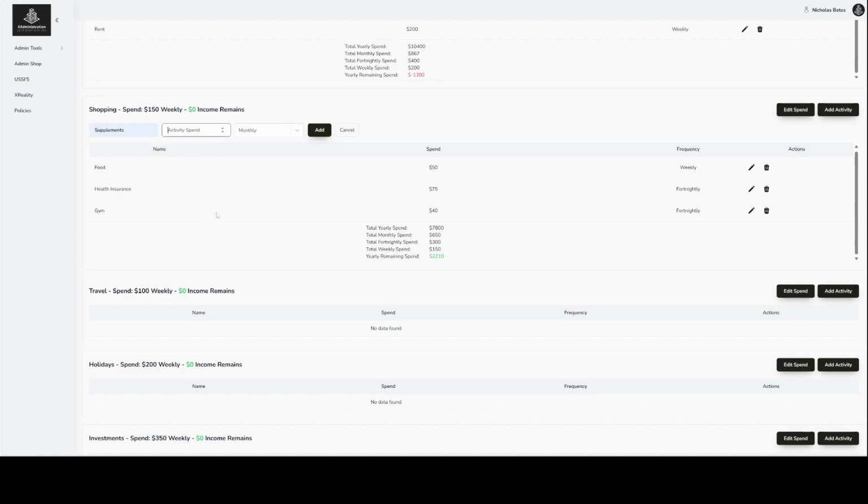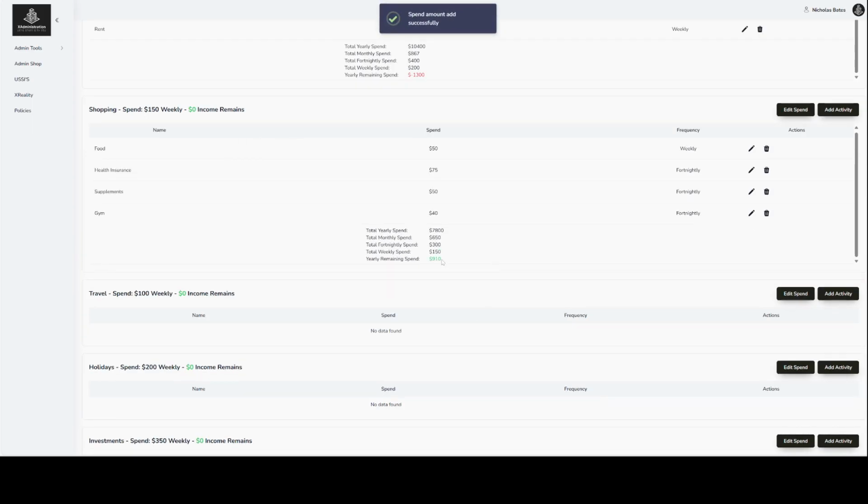We just want to put maybe $100 a week potentially in there. That's a lot. No, we'll put like $50 a fortnight maybe. Supplements, and we'll go down here, fortnightly, $50 a fortnight. There it is, and we've still got $900 a year to spend on food. So that's everything we've got in shopping there.